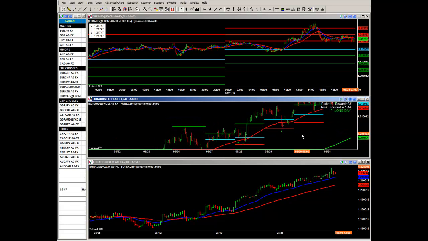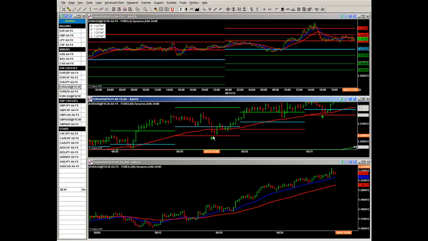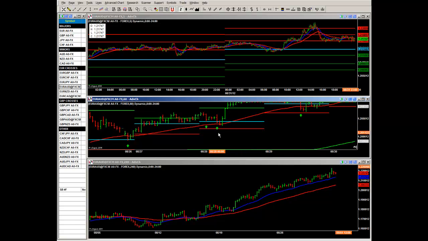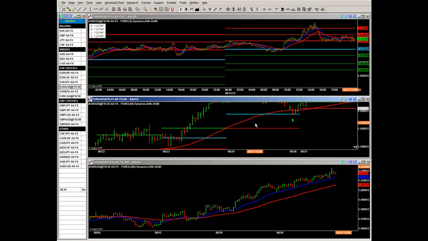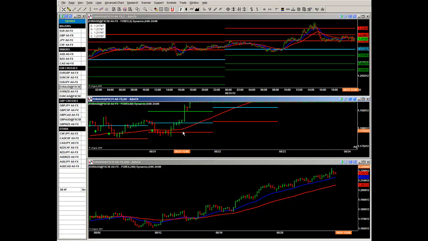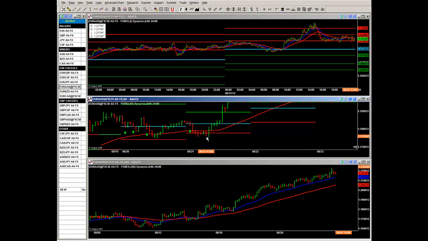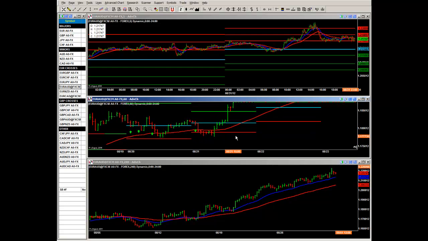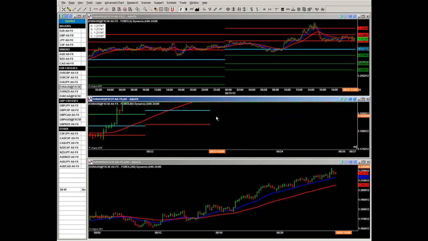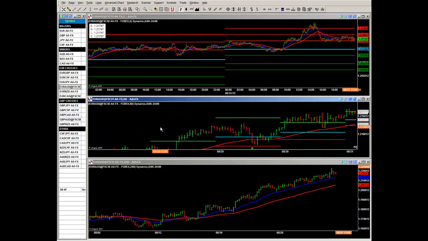Here's a classic example, where it comes very close to your stop. Your stop should be down here. It should be much further away so that you're protected that way. Okay, let's see. There's some stuff here. Yep, there we go. Your stop should have been further away in this particular case. It actually used that line as support. So just be aware of that. Okay, what else have we got?